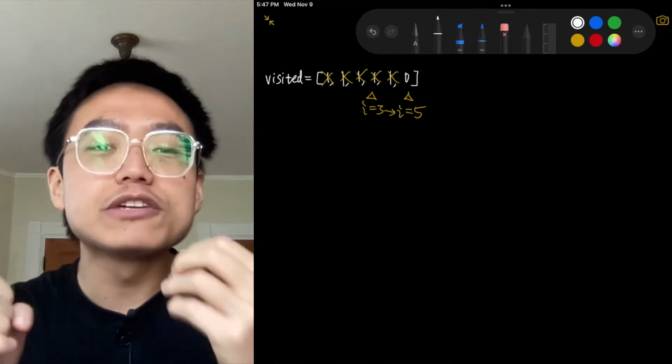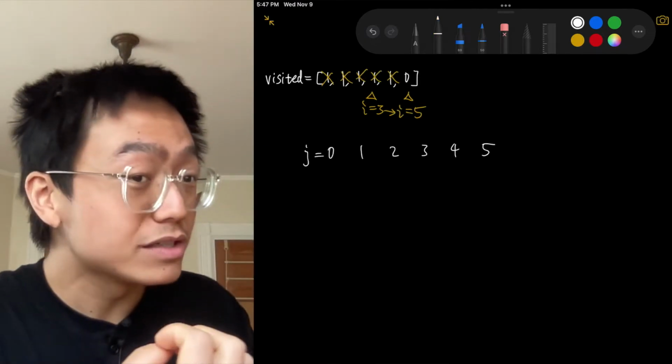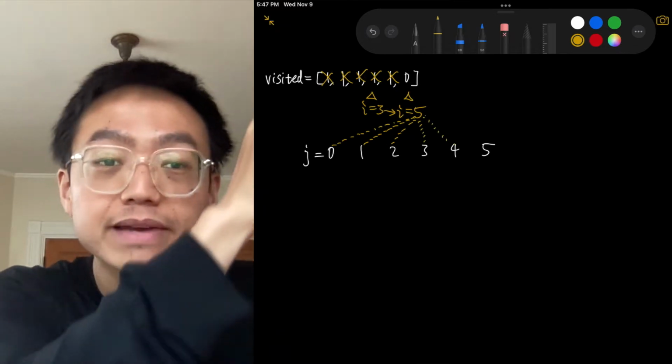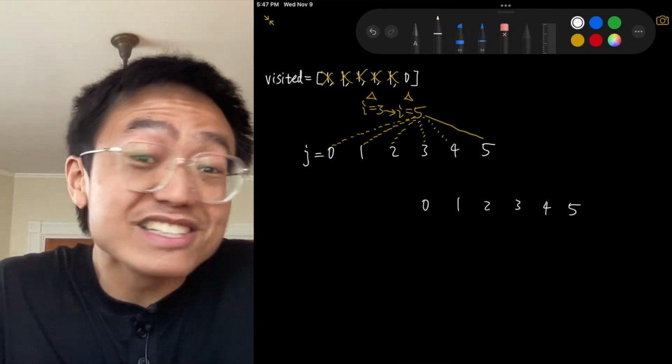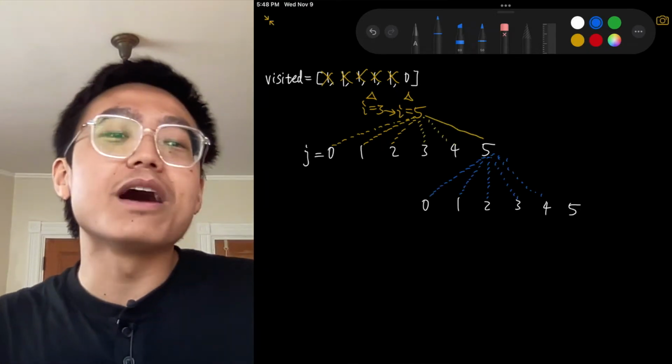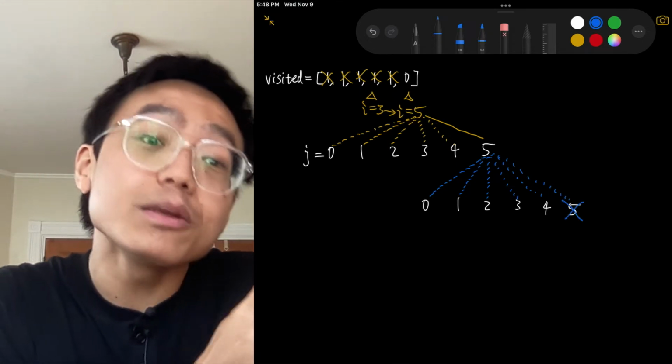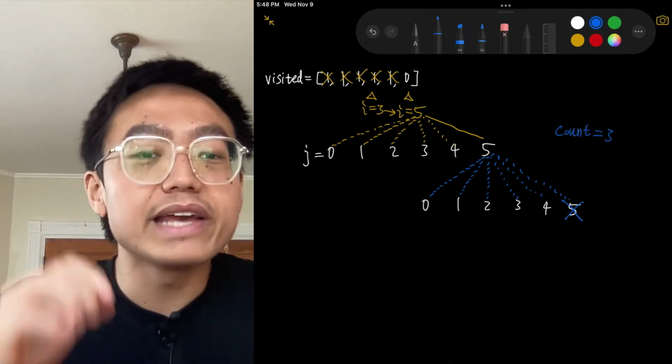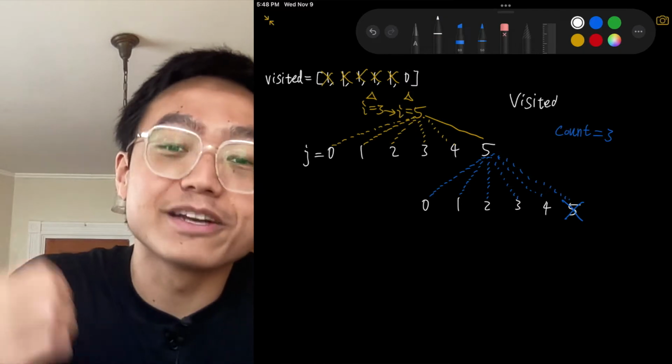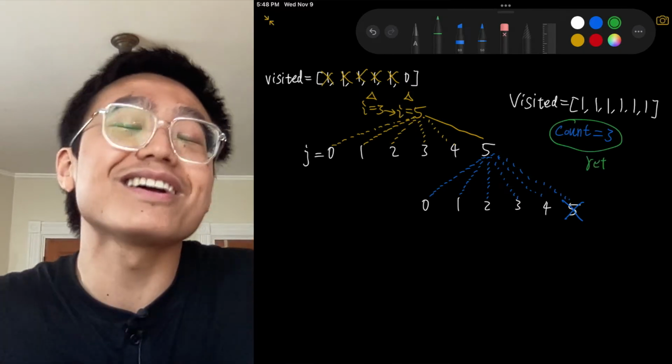Thus, to find the number of connected components, we have to start from every node that has not been visited yet, apply depth first search starting with it, and then increment the count of connected components for every new starting node.